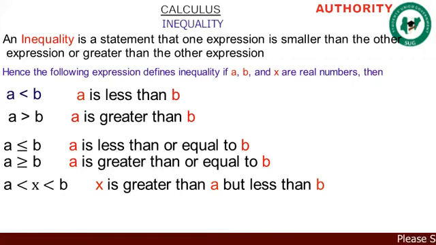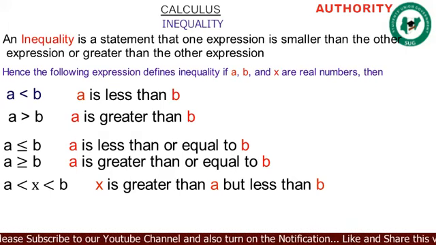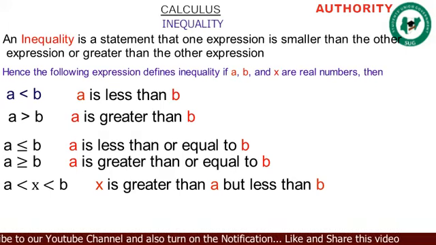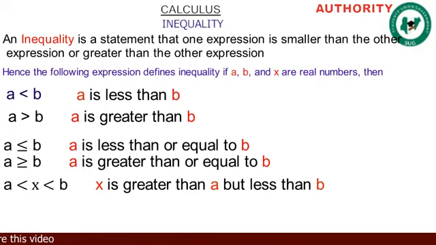Now, let me show you how to read it. Normally, when you have A less than X, we read it A is less than X. But when you say A is less than X, that means that X is greater than A. That means when we want to read from the center to the left, you change it to the opposite. Instead of saying A is less than X, you say X is greater than A, and then X is less than B. So the expression reads X is greater than A but less than B.